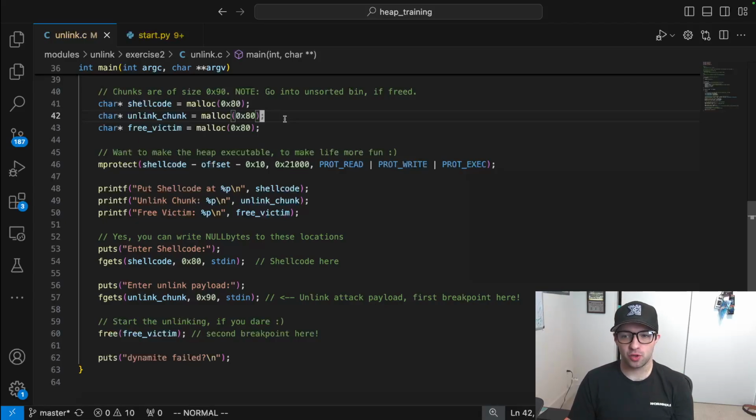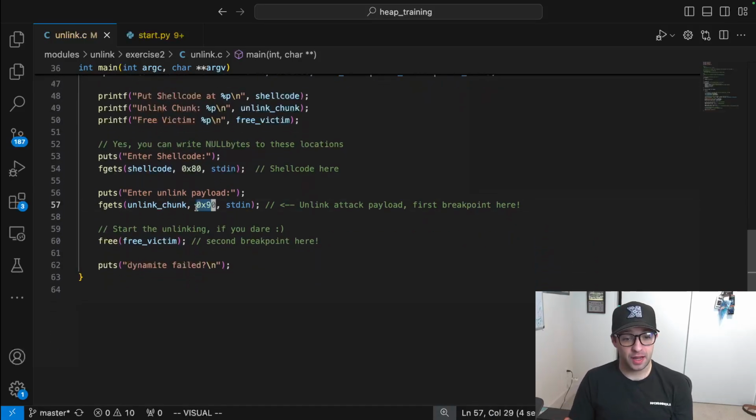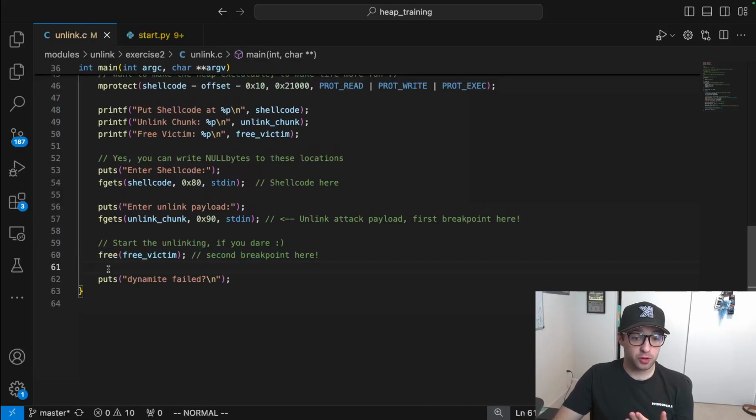We don't use the full chunk because the prev size and size are going to be the first 16 bytes of it. So we have a buffer overflow that allows us to overwrite the prev size and size of unlinked chunk. And after that, we're calling free victim. And if we set this up correctly and the prev in use bit is not set, then it will try to consolidate behind us.